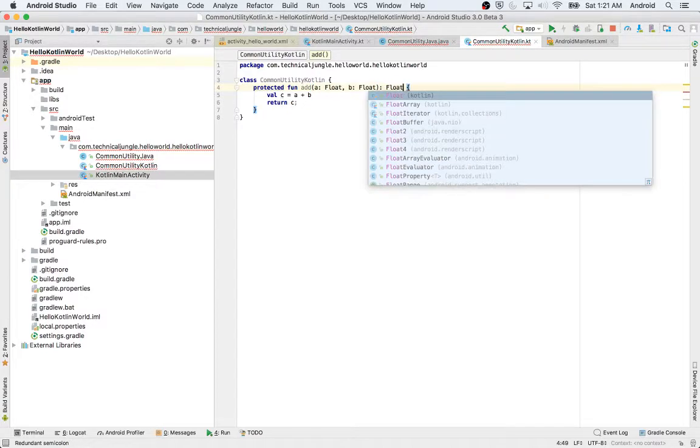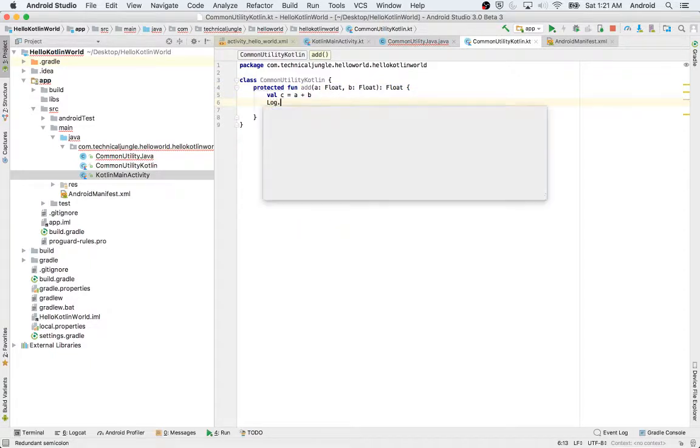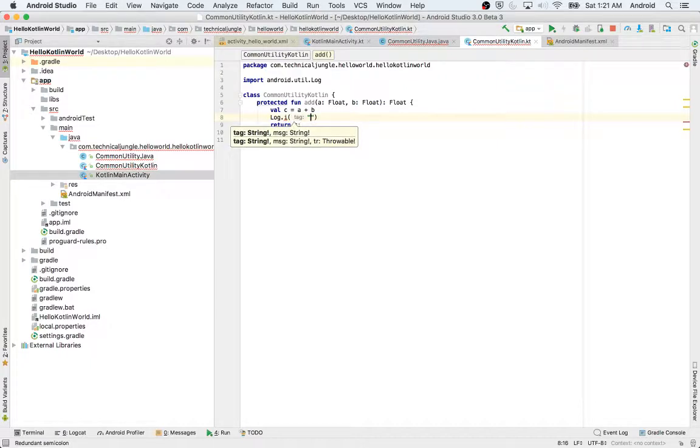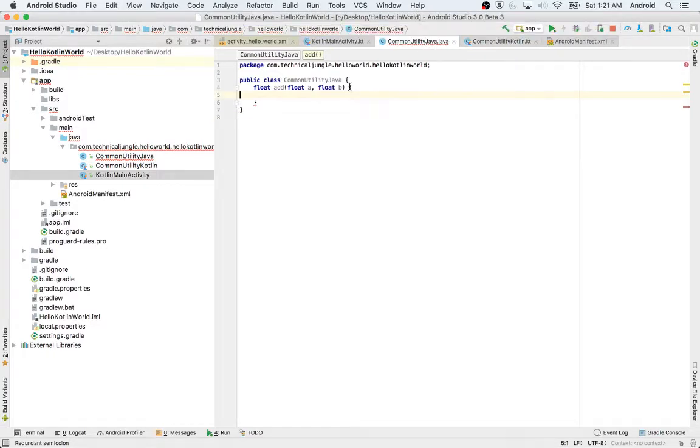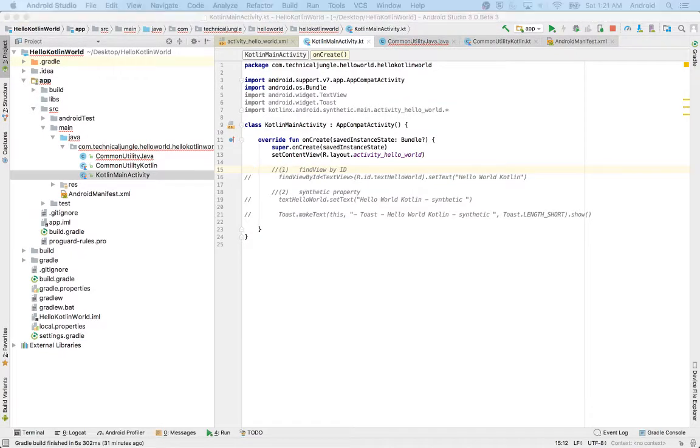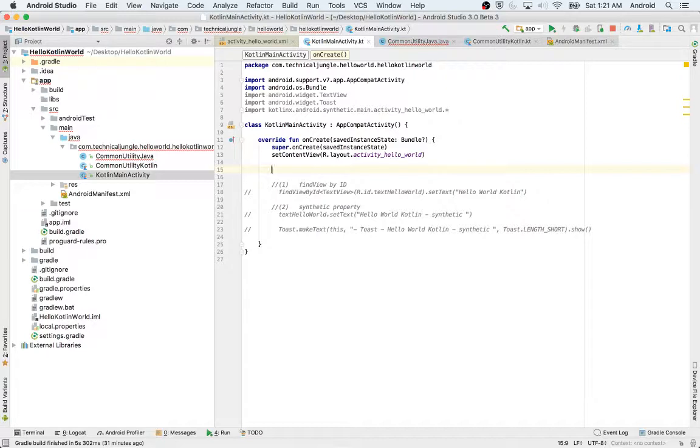Here the return type has to be given, and make some log as something like testing. It is common Kotlin 3. Okay, let's copy this. We'll go to the Java file, the main file. How it's happening is there will be a result.